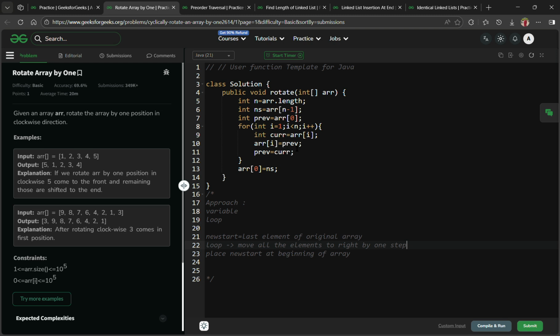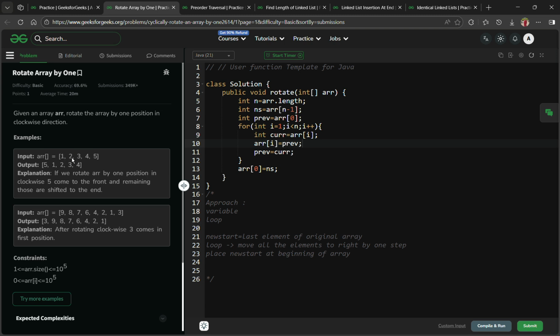What we are doing: the previous is 0 and the initial current value will be at the ith index 1. We are keeping the current value equal to the previous value. What does it mean? Suppose the current value is 2 and the previous value is 1.